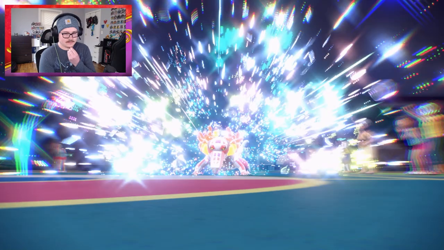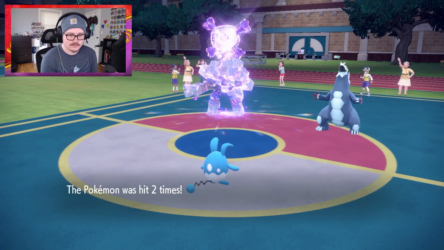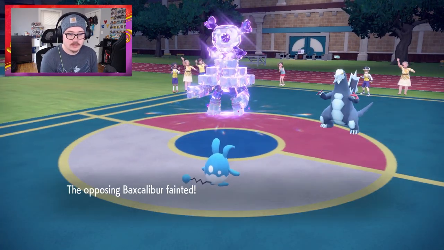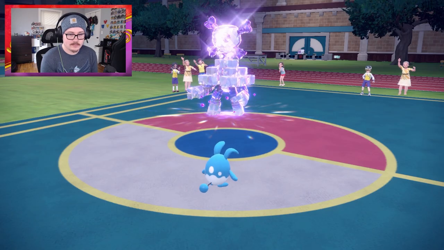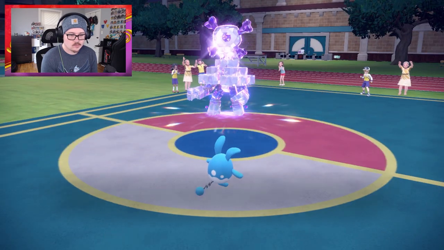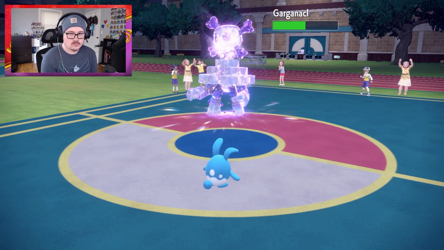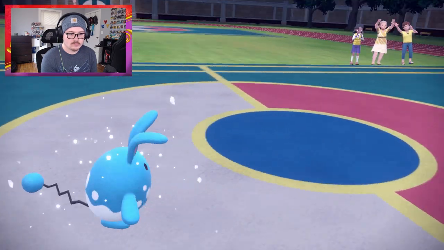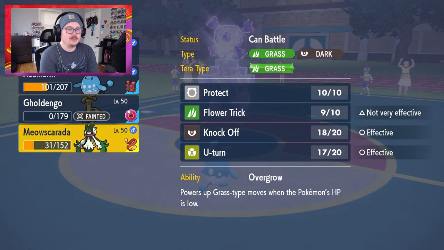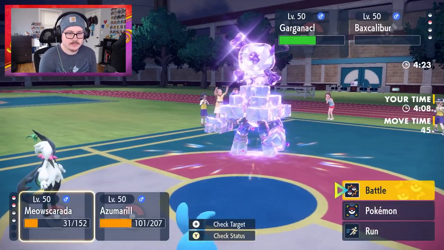I think I should have protected. I should have protected that turn. That's just a knockout, though. That's pretty big. Garganacl uses Salt Cure. That did so much. The question becomes, do we have enough with Meowscarada to do what we need it to do?